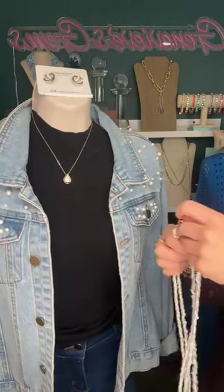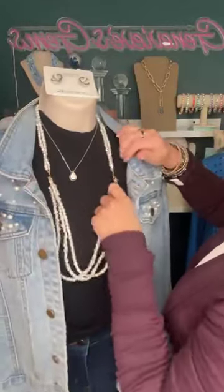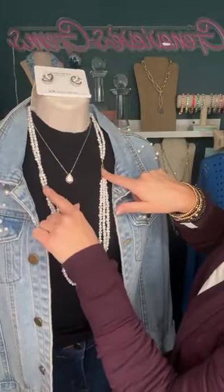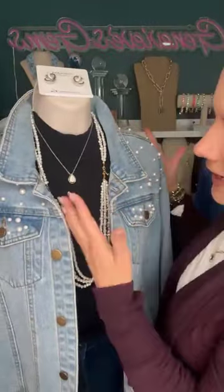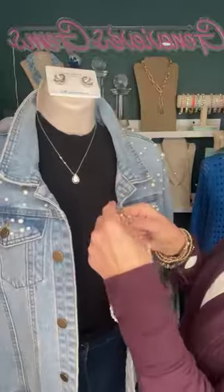All right, the other thing I want to show you is that you could do this. The only thing is, I do recommend that when you open up the necklace like so, because you can see the extenders here, or the clasp, you wear this with some type of lapel. But you could do a long pearl look like this. It's not my personal favorite, but I just wanted to show it for the sake of styling, that you could always open up your pearls, okay?